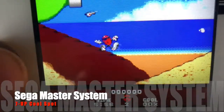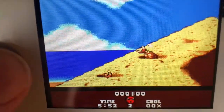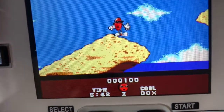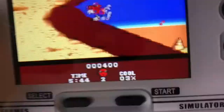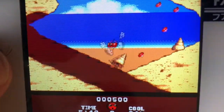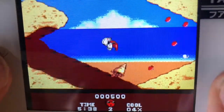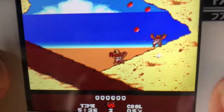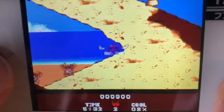It's a little slow. I think it's just the game, though. I don't think it's the emulator. And the volume seems alright. The Genesis version is a lot better. I'm comparing it to that, so it's hard to say. Getting the controls down is a little weird. But you shoot, I guess, fizzes of 7-Up or something. I don't know.